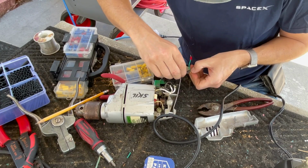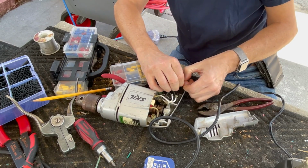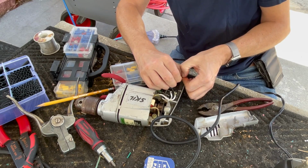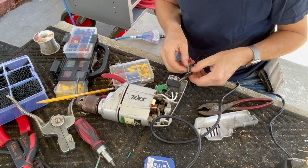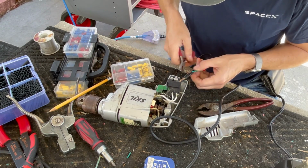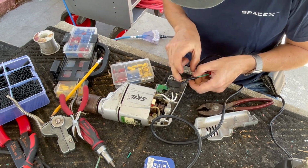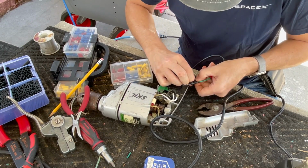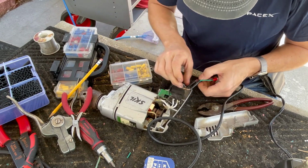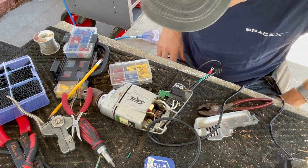I used very small shrink tubing for this, and probably it would have been easier had I just used a bigger size that would slide over it a little bit easier. Oh, we got it over white. Let's see if we can do the same with black. Close up my angle here. All right, we're over black. Okay, I just got to get the heat gun. Let's shrink that up.